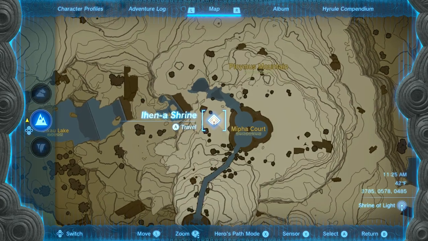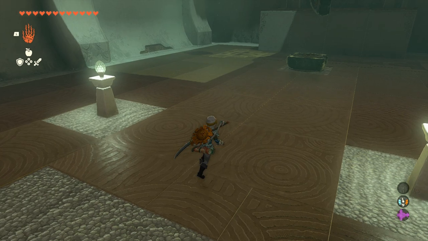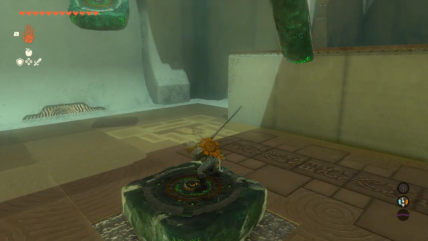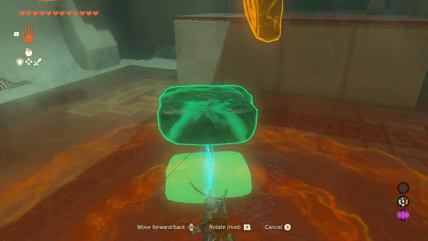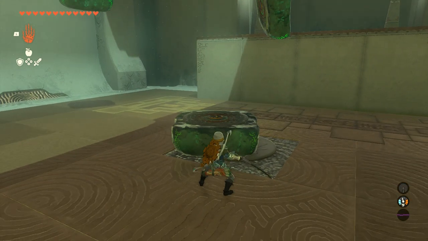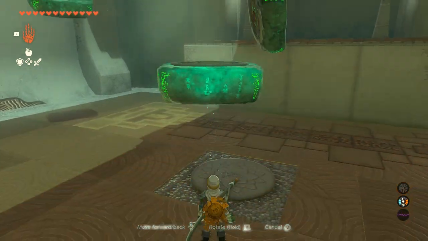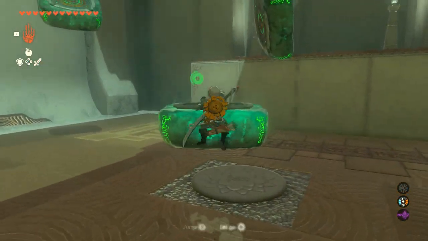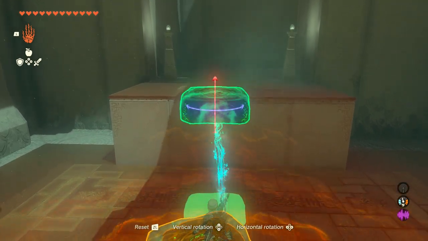This time I'm going to show you how to get through the Ihen-a shrine, which is called Midair Perch. Upon entering this shrine, you will notice these peculiar green platforms, and it took me a second to figure out, but the way these work is that when they are active, they will float in midair. So you want to pick this one up, raise it up a little bit, this way you can climb onto it. And then you want to make a bridge out of the other floating tiles, and then you'll be able to get to the next section.